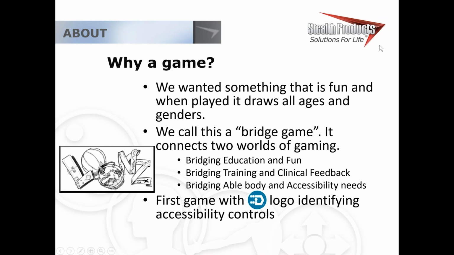So the vision here: we really wanted something that all ages are going to be attracted to and not shy away from because it looks too much like a kid's game, or it is too much of a kid's game. So we really wanted something all ages, all genders, everybody could come and play and at least have some kind of fun and not feel like they're in a medical environment. So we really wanted to bridge education and fun. That's the main goal and main objective here.